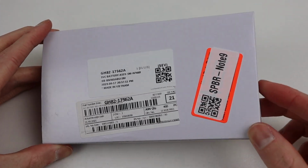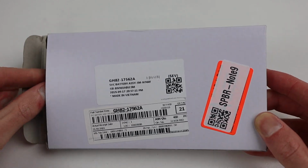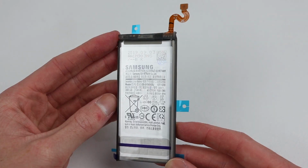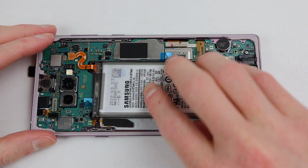Before we can test the phone, I'll need to install a new battery. For this, I've gone with a supposedly new genuine battery. The box it came in is a real Samsung part box that even has the correct style of barcode printed on it. However, I cannot confirm the battery inside is still that genuine battery.